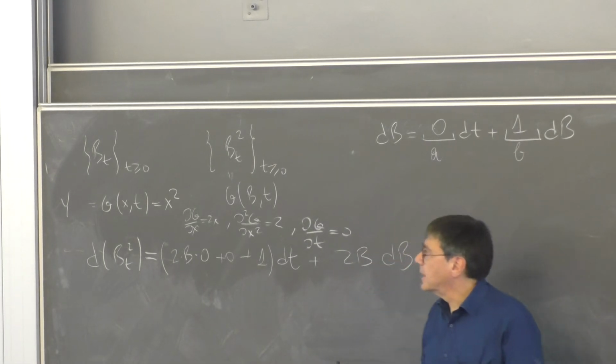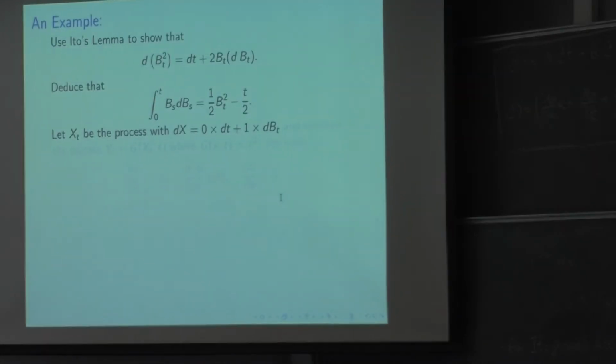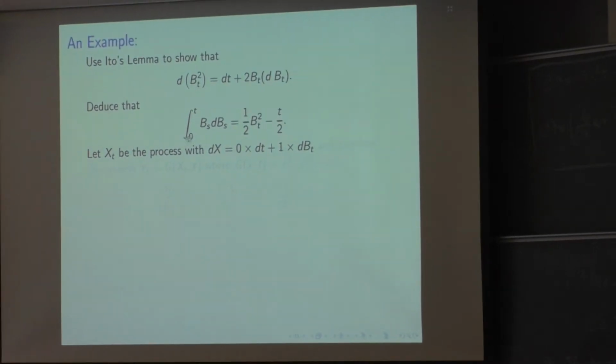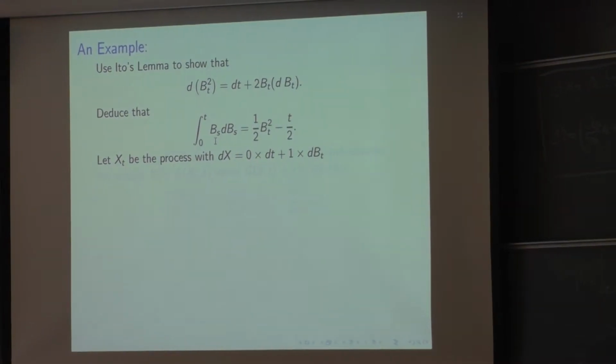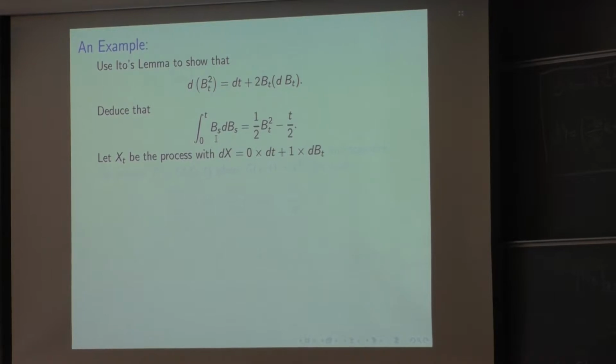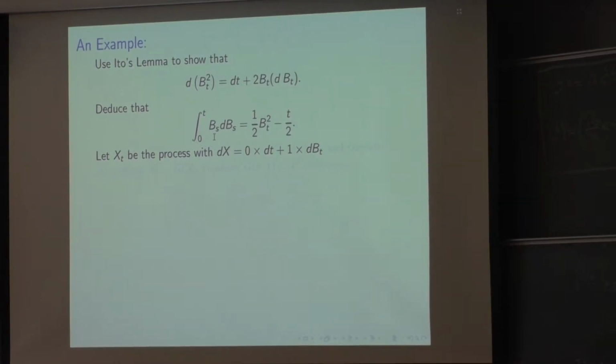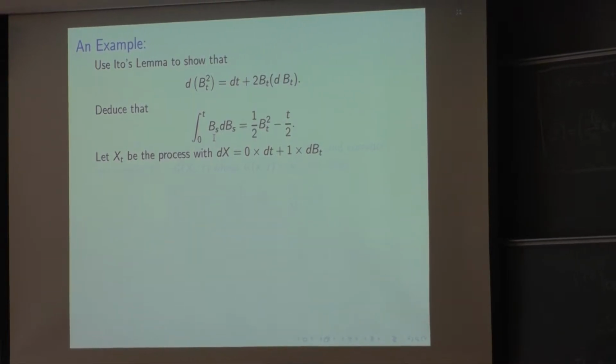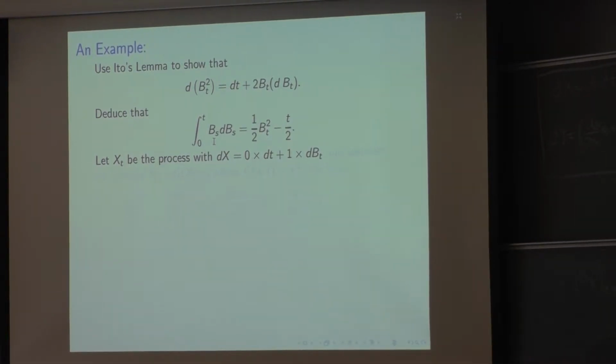Okay, if this is making sense, then let's use this to say something useful. Let's use this to deduce that the Ito integral, look, this is one of these things that we worked hard to produce. We took the period of time between 0 and t, we sliced it into slices. Yes? You missed out an x on the 2b, because isn't it the first two?